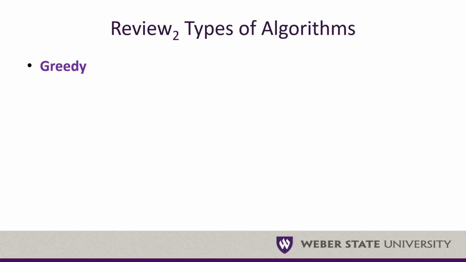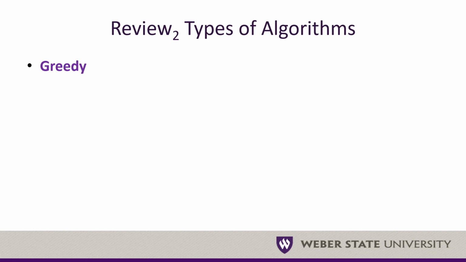That's the one that makes the best move for each step, right? It decides what looks best right now. It's like a 3 or 4-year-old in the candy store. They walk in, they grab the first thing that looks good to them. They don't necessarily wander around the store figuring out what their options would be. They grab the first thing. This would be that kind of algorithm.